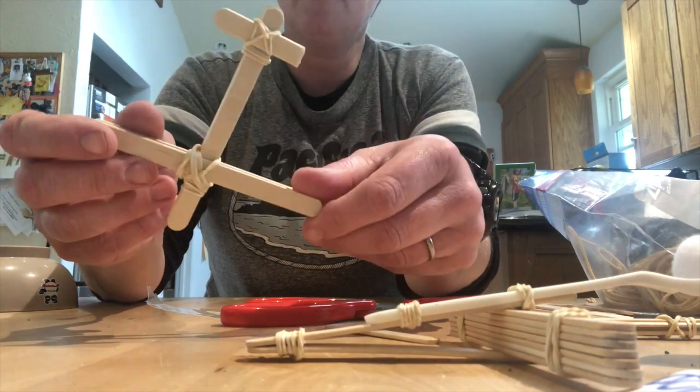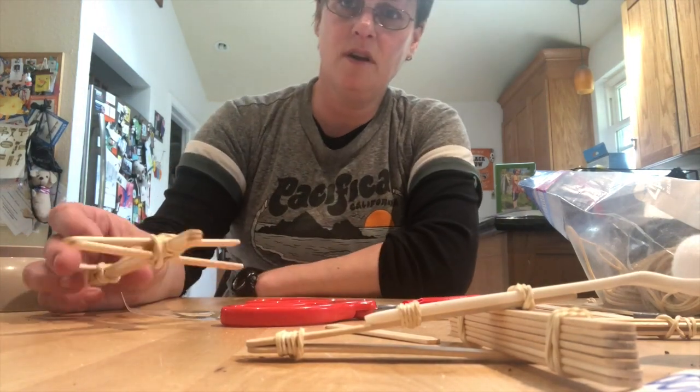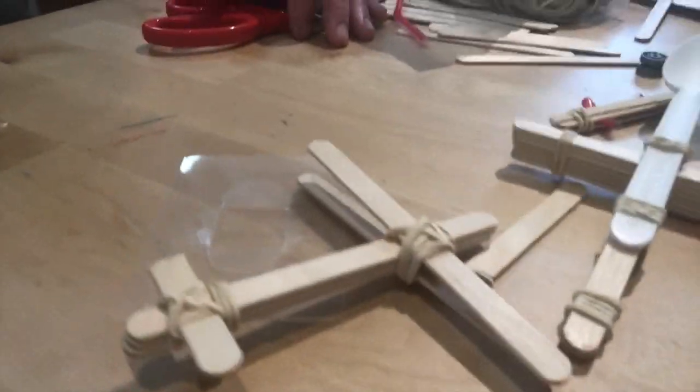And that's another cool thing you can do with popsicle sticks — there's tons more you can do. I also will show you a birdhouse I made. But for today we have the catapult, airplane, and the kazoo. I hope you had fun. I will add a recording of my magic tree bird treehouse after this, so you can see bigger things you can make with popsicle sticks. Thank you, hope to see you again next week. Bye!